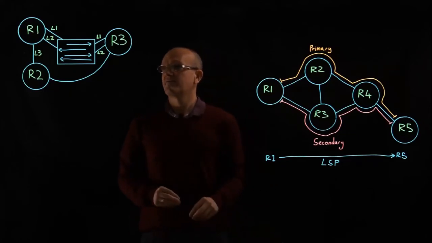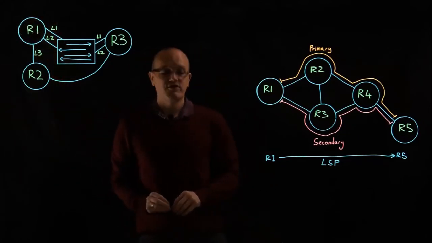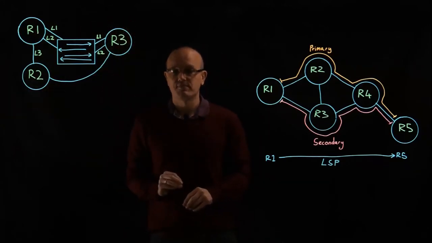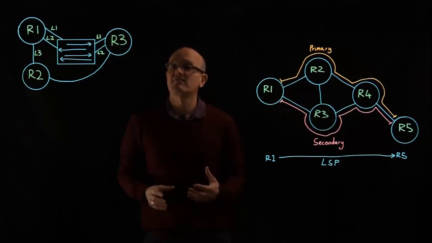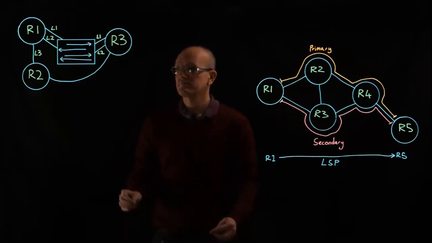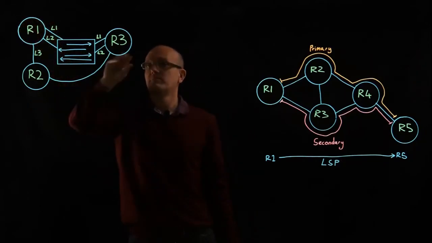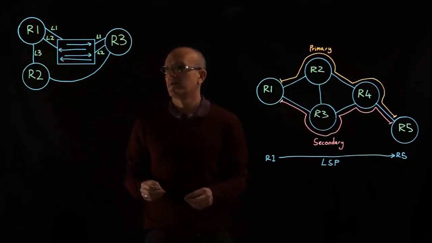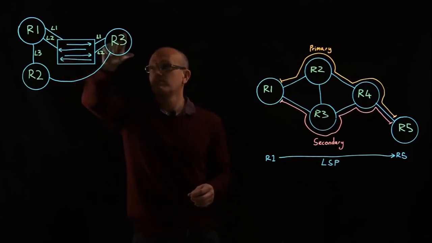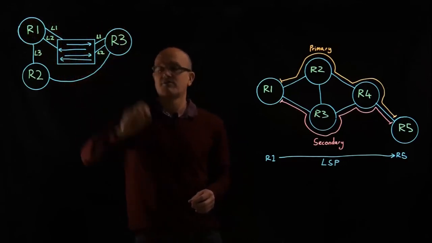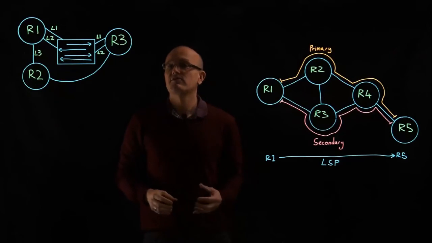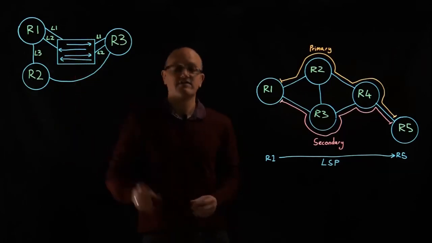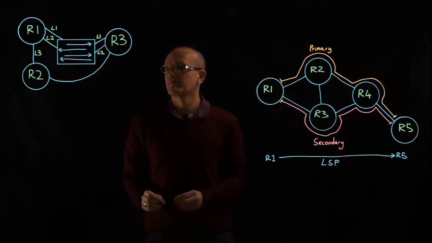So say that we have a router R1 and he has an LSP running to router R3. And again, we want to have a primary and a secondary path. And you see that R1 and R3, from the perspective of R1, are directly connected because it has two layer 3 links from R1 to R3. However, those links are running through a shared piece of infrastructure, a shared layer 2 switch in this example.